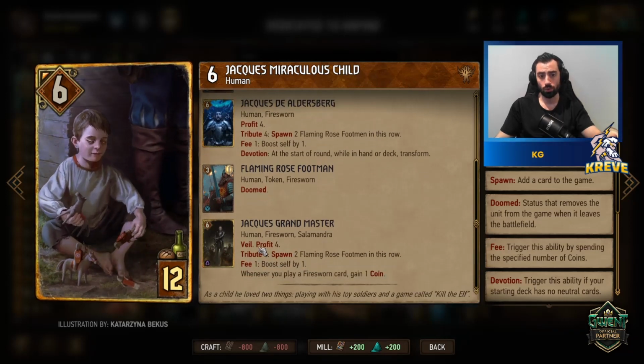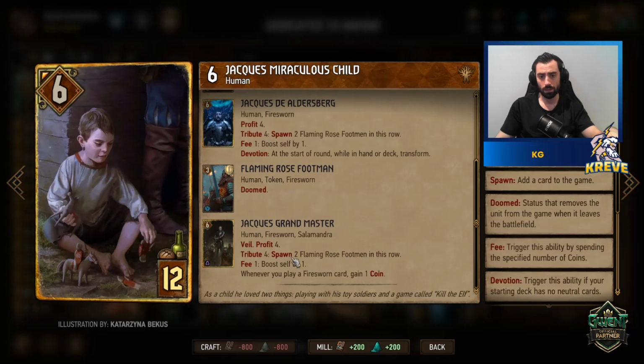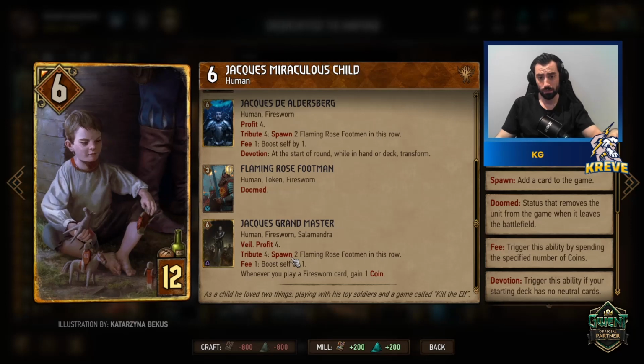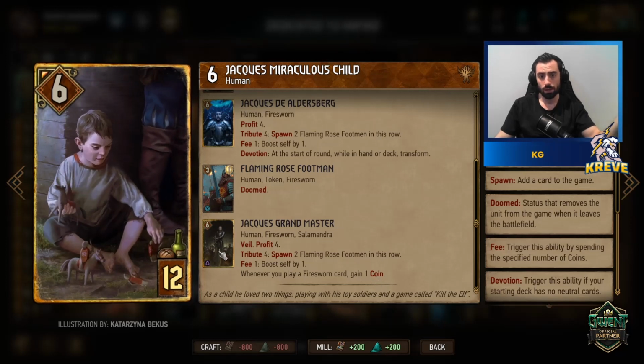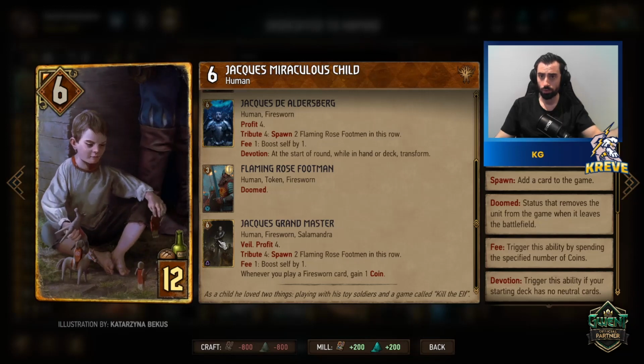So because we're devotion, we do get this final transformation. And what you want to do with Jax is save him for the end in the 3rd round, and you play him first. Because the majority of our cards are Firesworn, we'll be gaining 1 coin every time you play a Firesworn card. That gives us some profit, and we can use that to boost himself up, or we can transform units as I've explained.